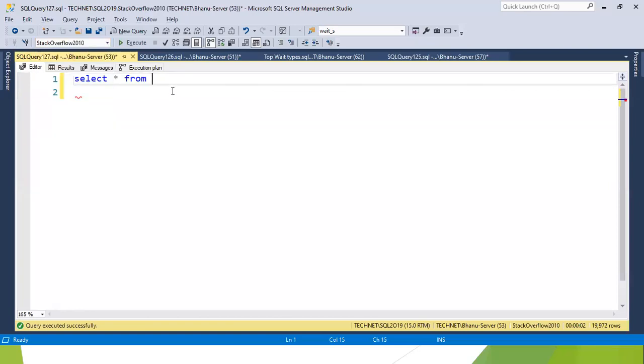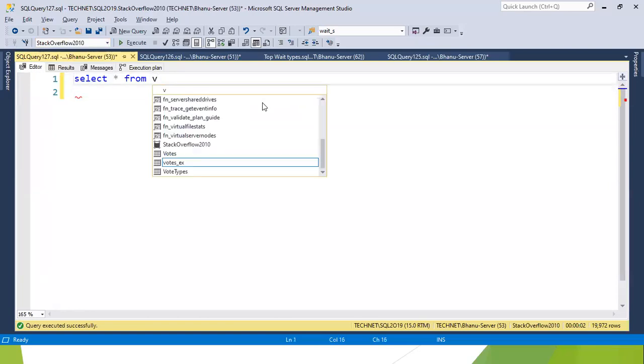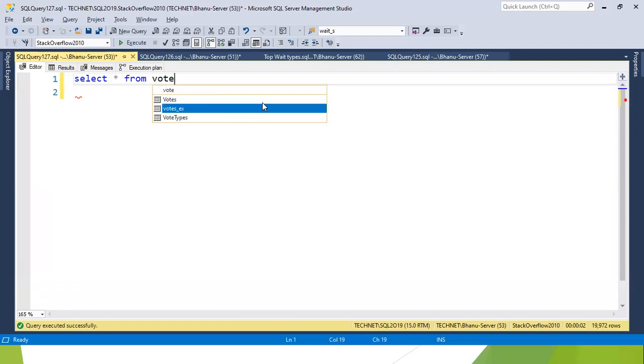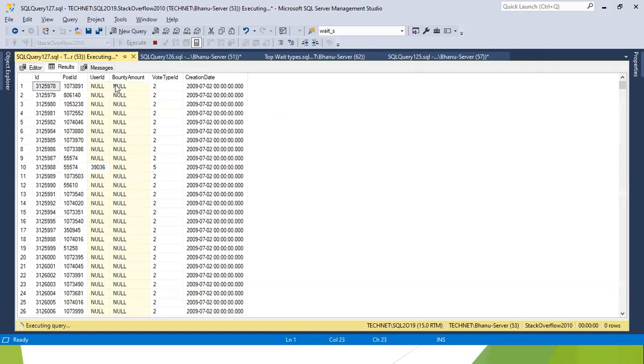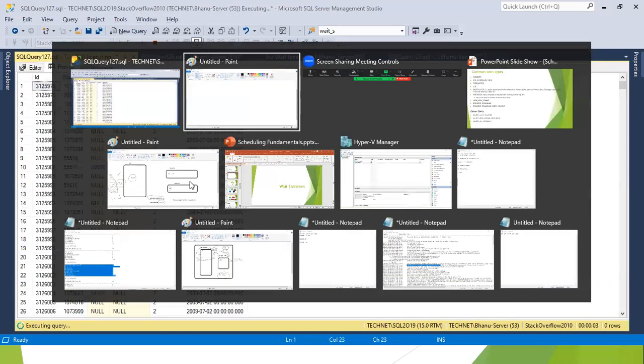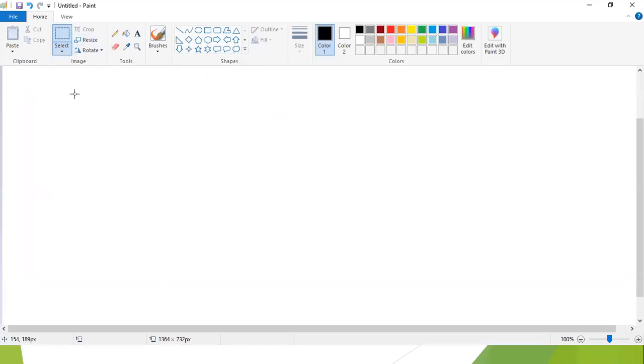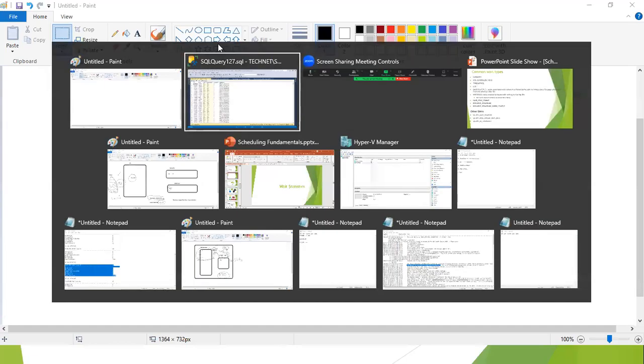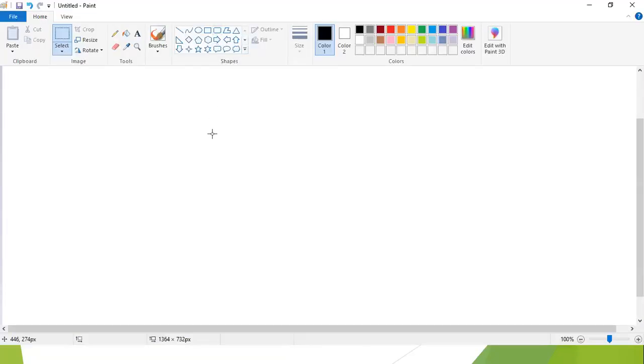the parallel execution. It takes some time to get the data. So CX packet or CX consumer, if the thread is executing in parallel and one of the threads is lagging behind, that is where you see the CX packet. I mean, not lagging behind basically. If the thread is running in parallel, that is what you see as CX packet wait.